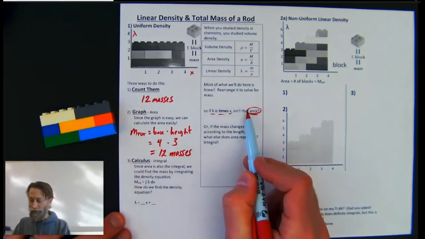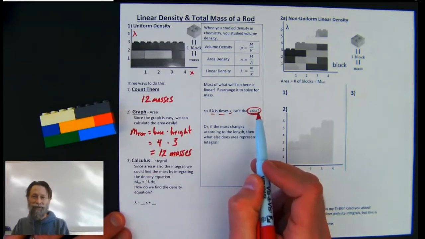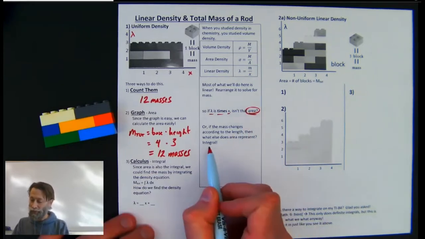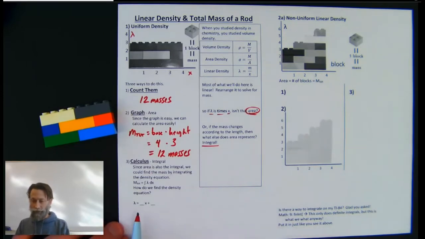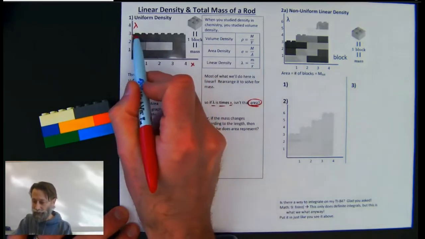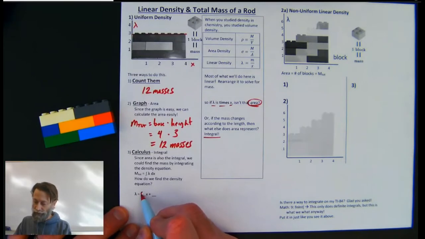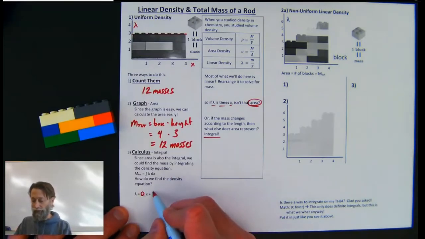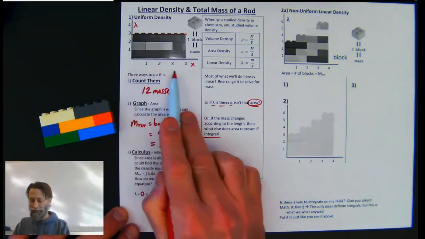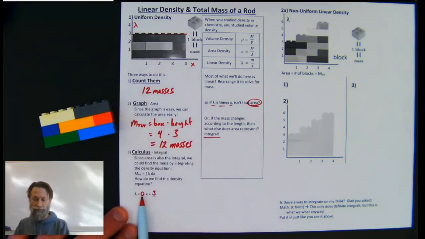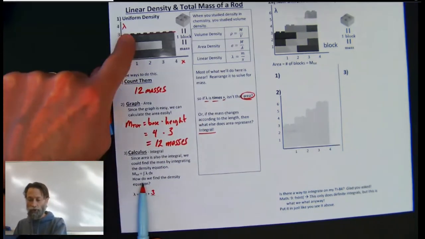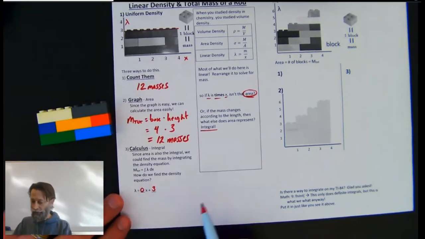Now, interestingly enough, we also know something a little bit about calculus we've studied already. When we talk about the area under a curve, isn't the area nothing more than an integral? So it represents an integral. So what I want to do is come up with an equation for the lambda value, or for the linear density. Because this is constant, if I have this linear equation here, isn't the x coefficient 0 and the constant is 3? So it doesn't matter what x is, whatever x is times 0, that lambda value is always going to be 3.